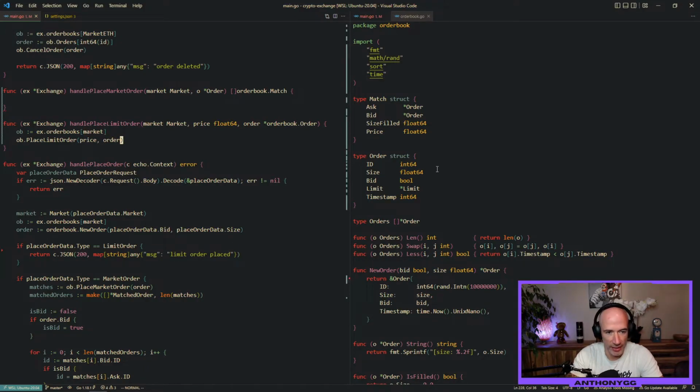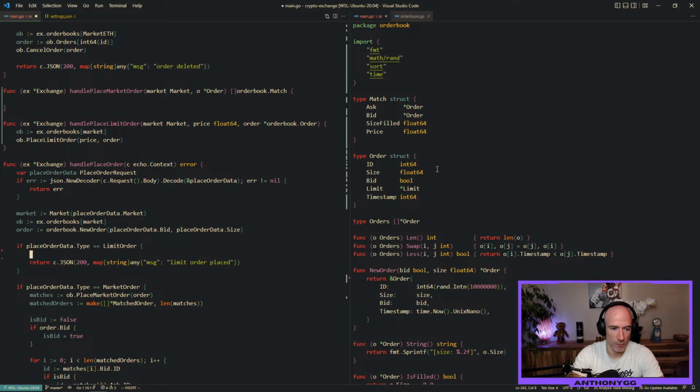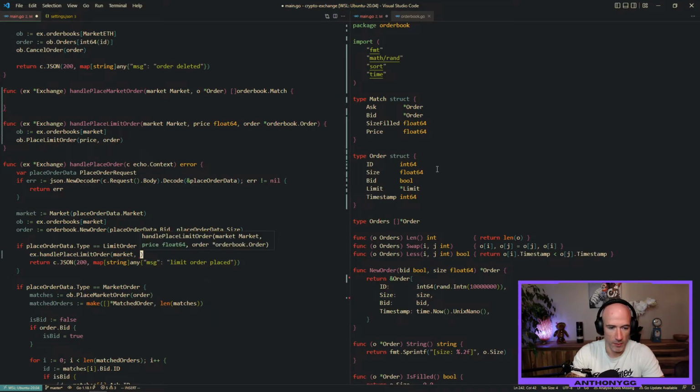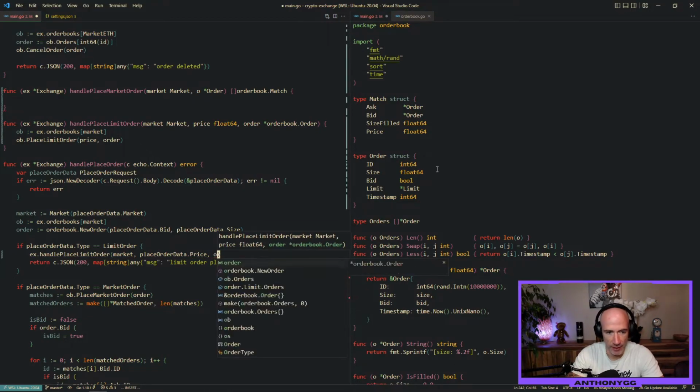And why is it not returning anything? Market. Place order data price, and then the order we created.